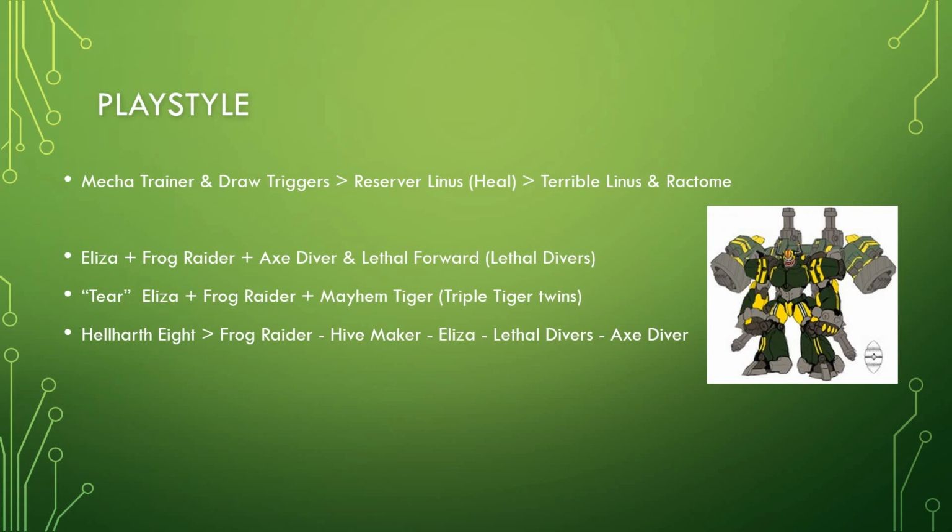And the same with the draw triggers. If you play more draw triggers, you have more options to get your heal triggers, of course, to your hand, and your Mega Trainers. And your Mega Trainers will search up your Hail Arts pieces. And you also have the Eliza, Frog Raider, plus the Axe Diver and Lethal Forward. These 4 cards, Eliza, Frog Raider, Axe Diver, Lethal Forward, are the cards, in my opinion, that give you a lot of pressure to put on your opponent.